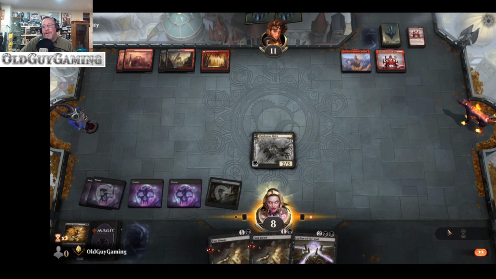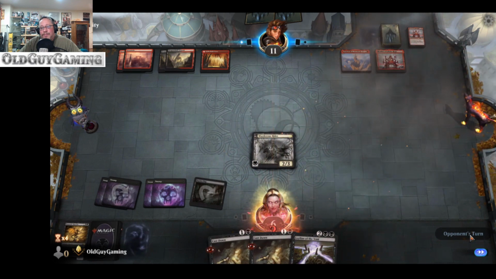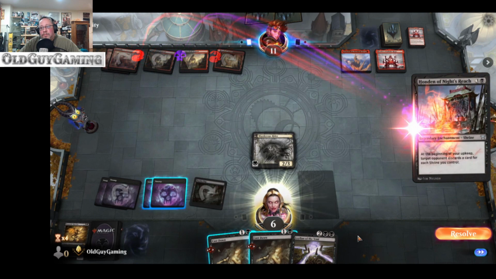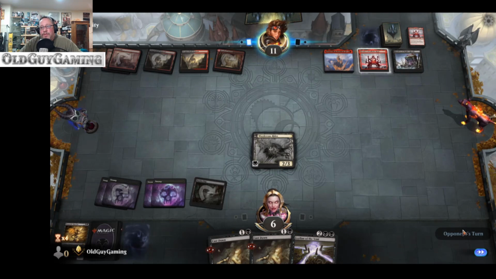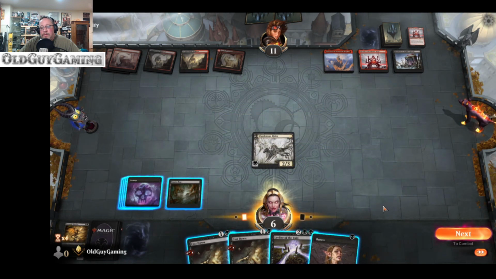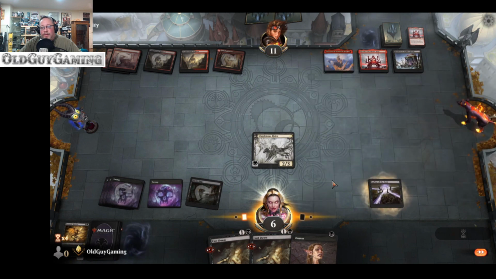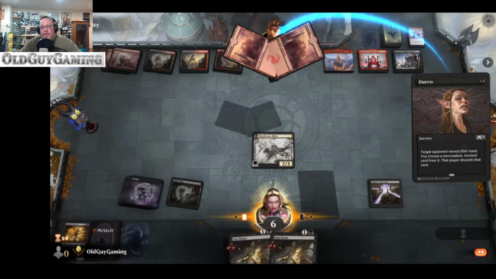Now, does he have a land and a shrine card to dedicate for that? Let's find out. Guess not. Discards a card for each shrine you control. You say, huh? So if that's the case, we might as well cast the stuff that we're not going to lose anyway. Oh, nothing but land. Cool.